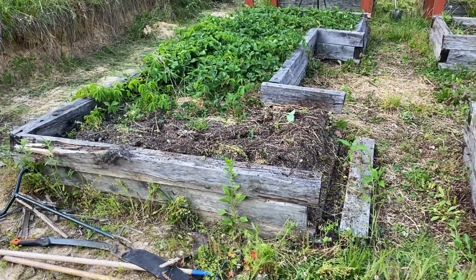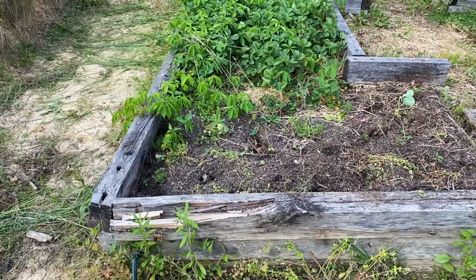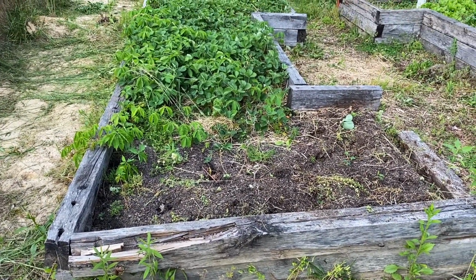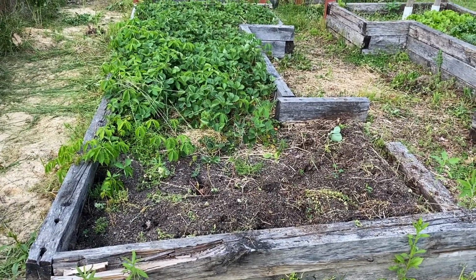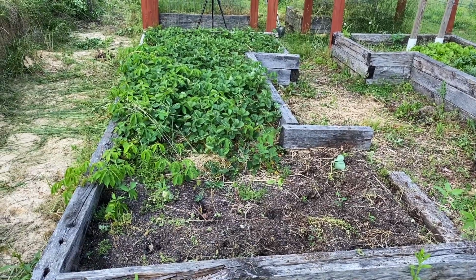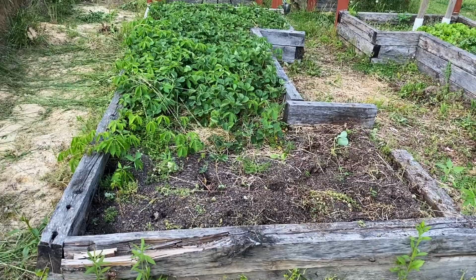All right, let's come back to the raised beds here for a moment. I am using these untreated timbers. The next raised beds that I build will be using treated, not timbers. I'm going to probably use 2x6s and 2x8s. Anyways, I'm trying to figure out the proper design.